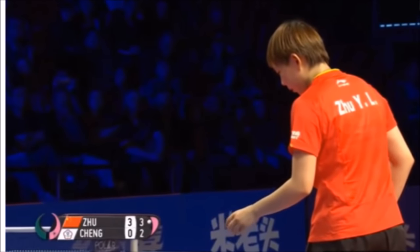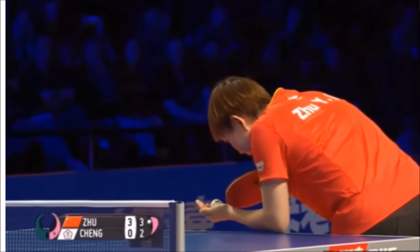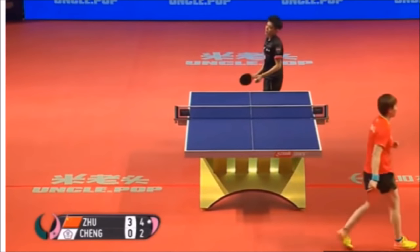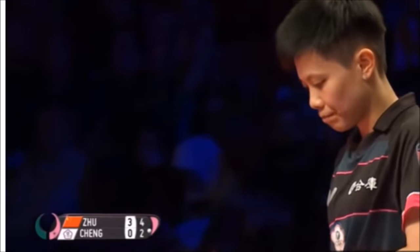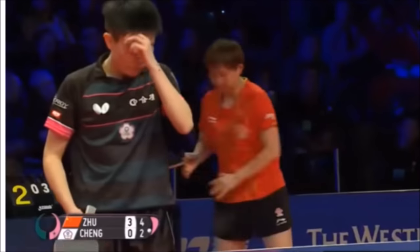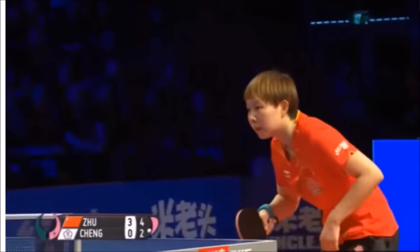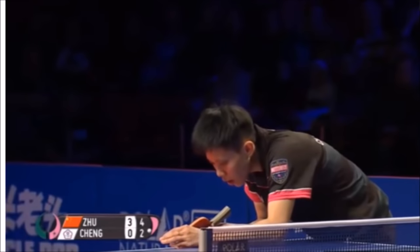What a beautiful stadium here. The Pan Am Stadium here in Markham. 2-4. First towel break of the game, and Zhu Yuling is sure to get in her towel break right now. Again, the pressure building. Zhu Yuling is already further in the tournament than she's been in the past. 2015 was knocked out in the quarterfinals by Li Zhao.